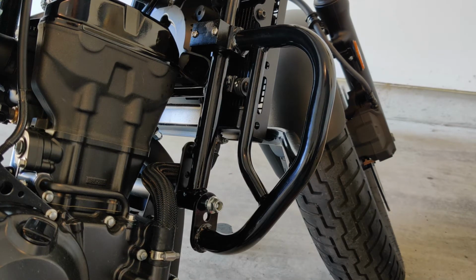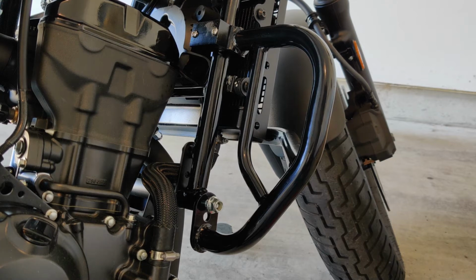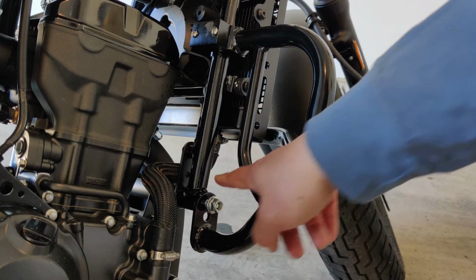Hold it again just like I did when I removed the bar. So you have to sit on the bike and hold the other one while you're tightening the other, this one.